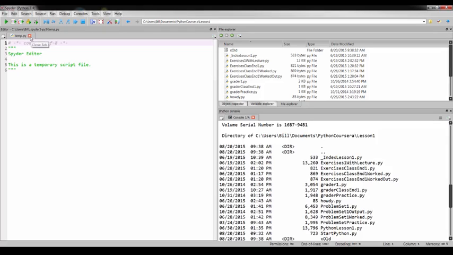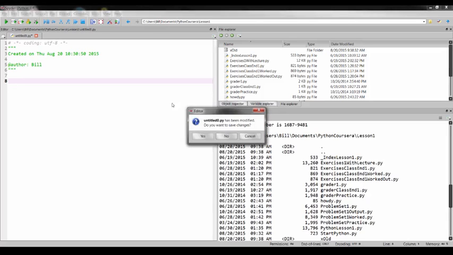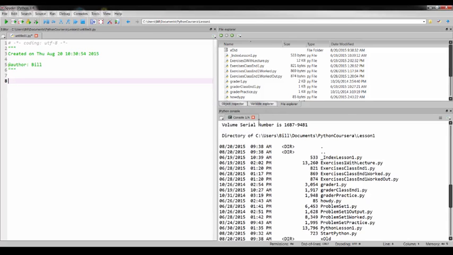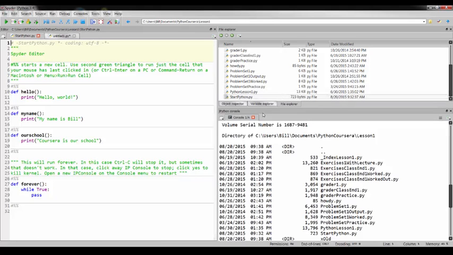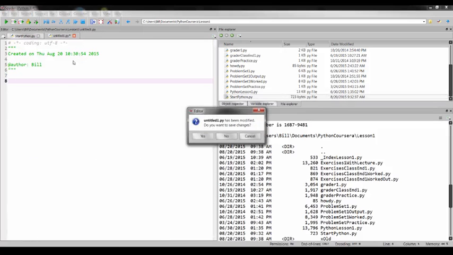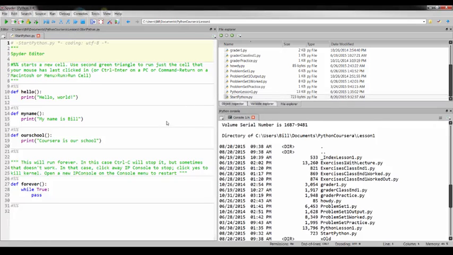Spyder will always start up with a temporary file. I'm not interested in that file. If I get rid of it, it just keeps coming back. So I want to go over here and use my first program, Start Python. Then I'm going to click that away, and I'm not going to save it.